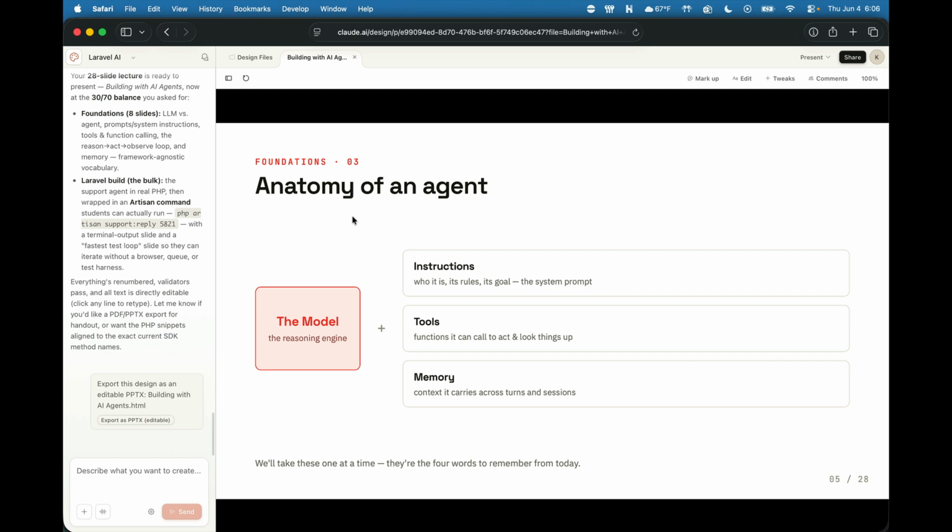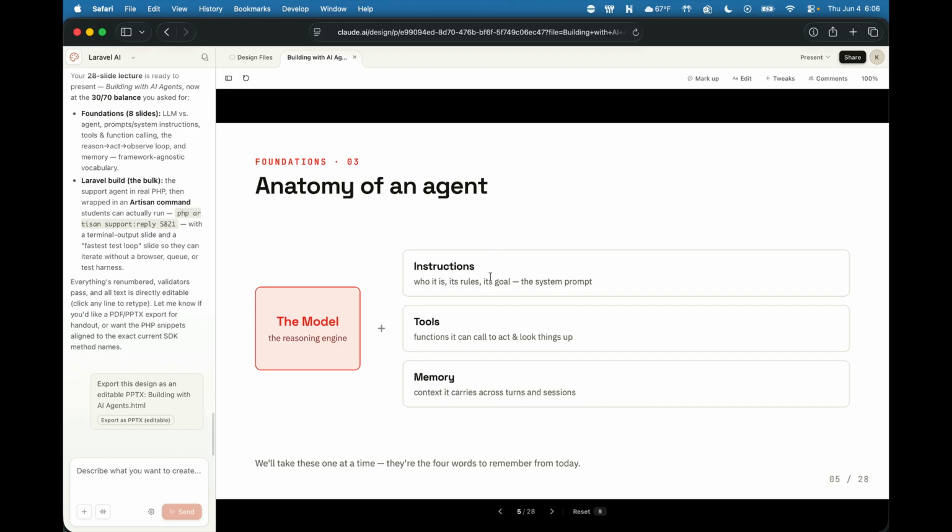So what we want to do in this lecture is walk through and build an agent from scratch. I'm going to create a Laravel application, install the AI SDK, and configure a model and its API key that we can use in Laravel. Then we'll start using the SDK to create an agent, create some tool code, and run those commands so that we can actually interact with our agent. So let's go ahead and begin.